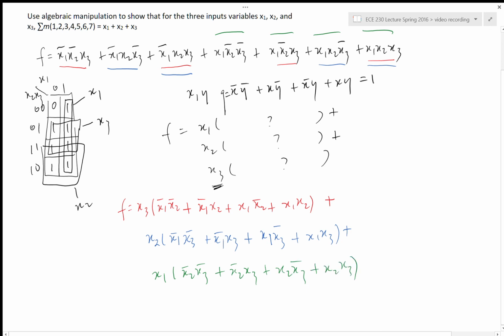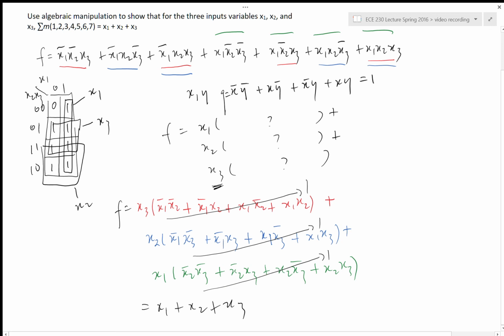Okay, see inside all this, inside all the cases, it's all the cases. This actually goes to 1, this actually goes to 1, this goes to 1. So it's the same thing as x1, x2, and x3.